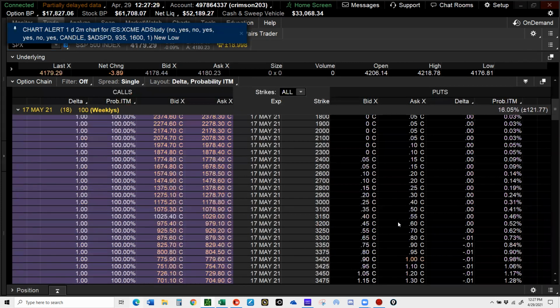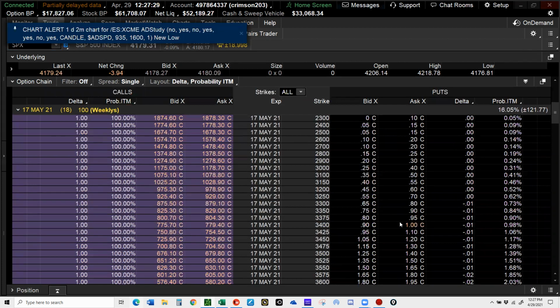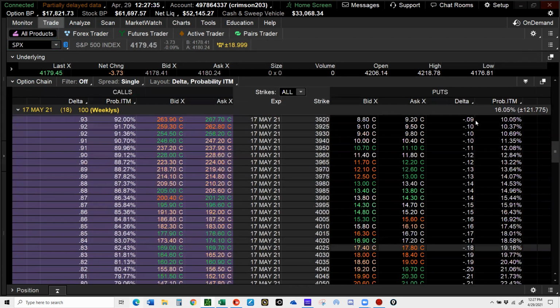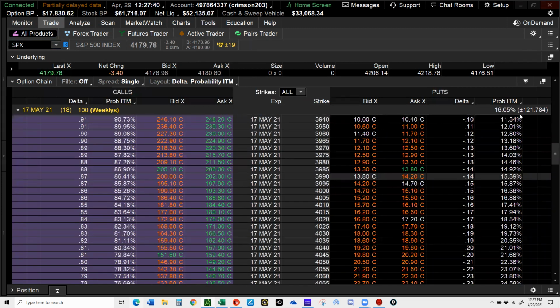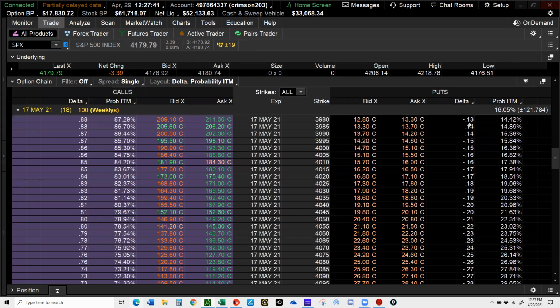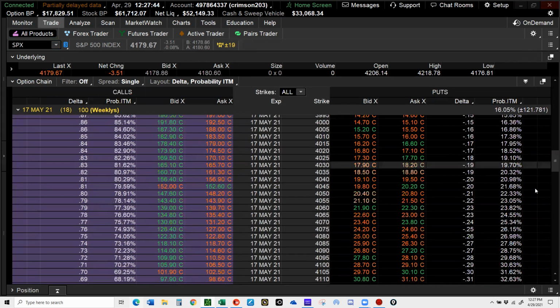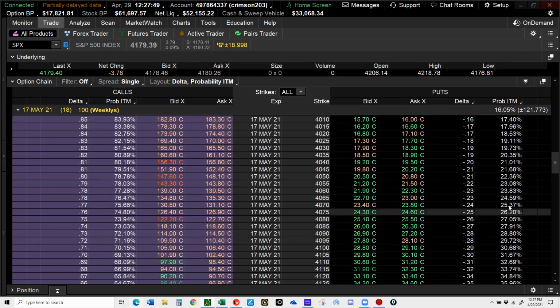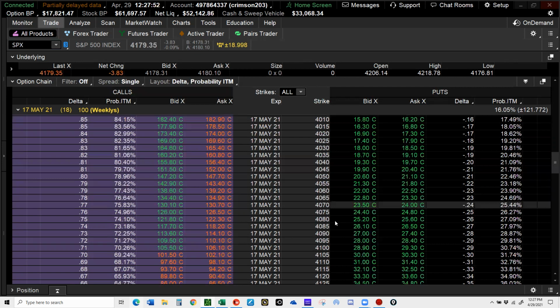Now, I've been selling around the 25 or 30 delta. Now, remember, when I say delta, the only time I actually look at and use delta is the VIX, right? I'm always using probability of in the money. It doesn't matter which one you use, just be consistent. So I'm going to go to about a 25. Let's see if we get enough credit here, right? So the 4070. So let's sell that one at a 25.